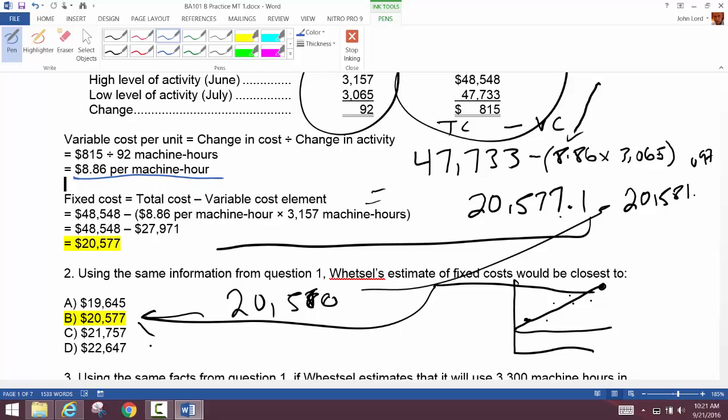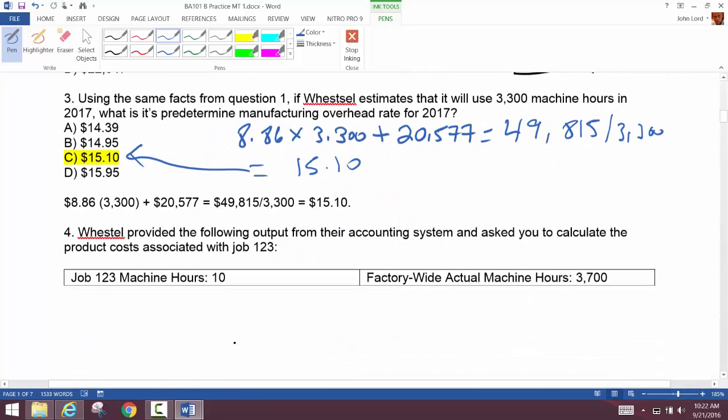We used the high-low method to come up with a formula, y equals mx plus b: total cost equals variable cost times x plus the fixed cost. Just plug in your factors. Once you get the total cost, you divide it by the estimated number of hours, and that gives you the predetermined manufacturing overhead rate. I think that's a better way of doing it. Question? Okay, good. Now that we have the 15.10, we're going to start accumulating. What was your name, sir, that had the question?